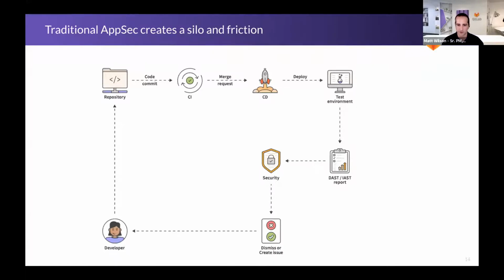It's a very linear process, and what you find a lot is a dynamic application security test, a DAST test, is run only near the end of the SDLC because it requires a working application to test it. So the individual developer's work at this point has already been probably committed, merged into a release branch, and typically it's now in a dedicated QA environment where those tests are going to be performed alongside these security tests, the DAST scans.